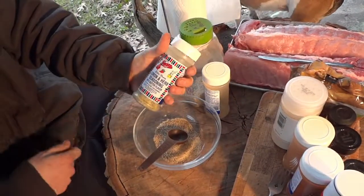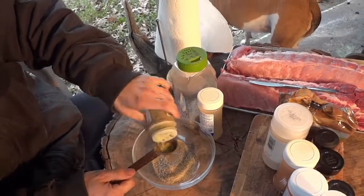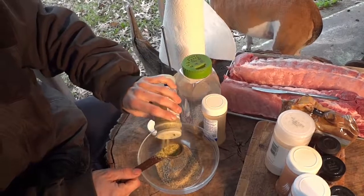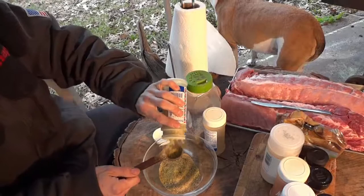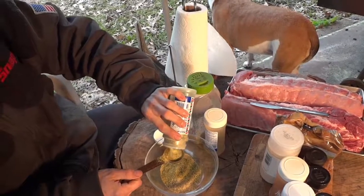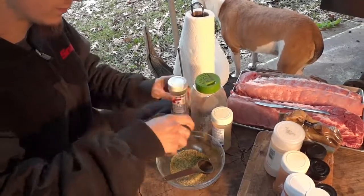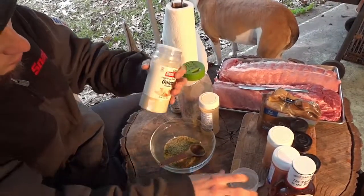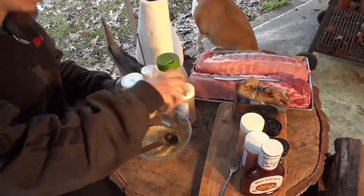Then after that, we'll put 2 tablespoons of lemon and herb seasoning with butter flavor. Really good stuff. Like I always say, I highly recommend y'all go out and buy this and try it. Tastes amazing. And we're going to use 1 tablespoon of onion powder. 1 tablespoon is plenty. You don't want to overpower it.